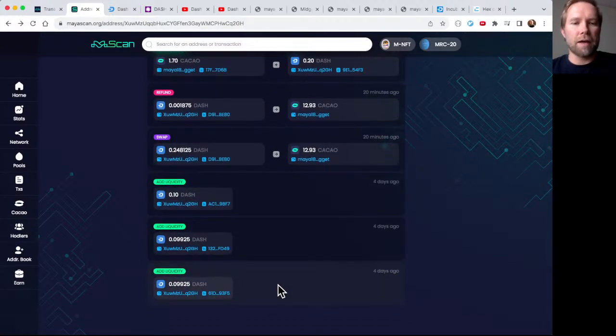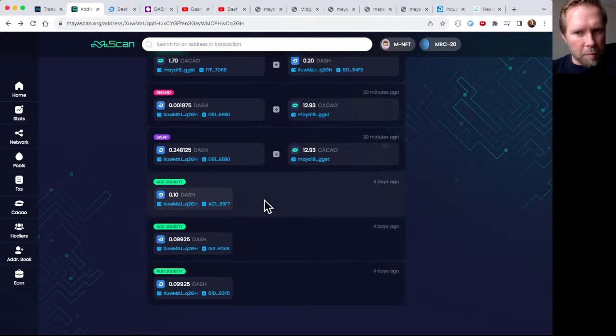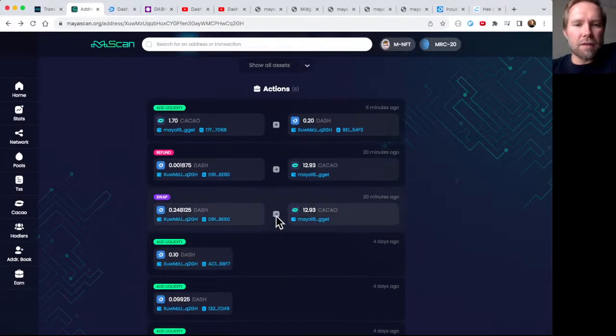Okay, so now what we have, this was our first liquidity add for 0.1 with an affiliate fee, so it's a little bit less. This was our second one. This was the custom memo one. This was the custom memo where we removed the affiliate fee, sorry. This was the symmetric add of, let's see, 0.248.